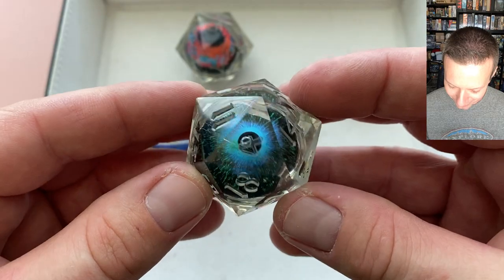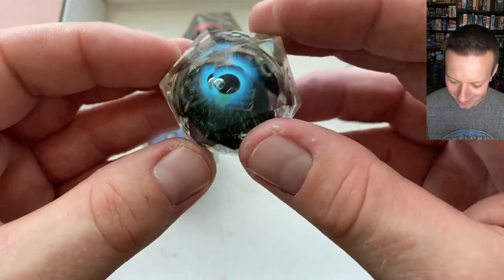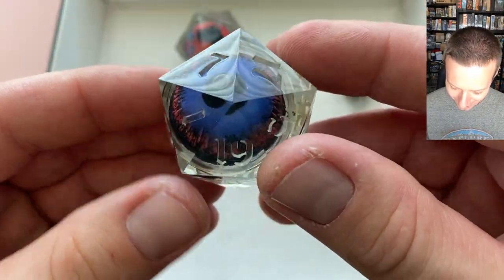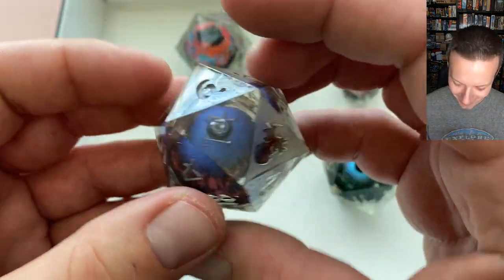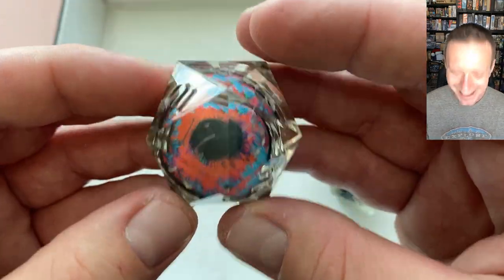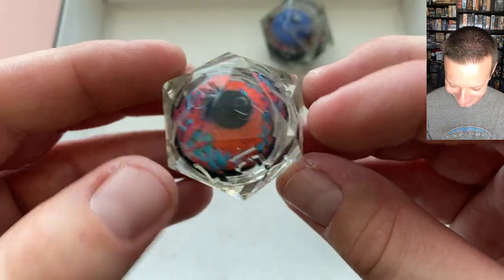But yeah, here we go. Ooh, look at that blue guy. That's cool. What color do you think would work well with that? Thinking maybe, I don't know if a white would wash it out too much. Look at this guy. Look at that purple. That's kind of eldritch cosmic horror looking right there. That's pretty cool. And then look at this. This is psychedelic. This is like that warp frog from Futurama. That's what I'm getting from this guy.